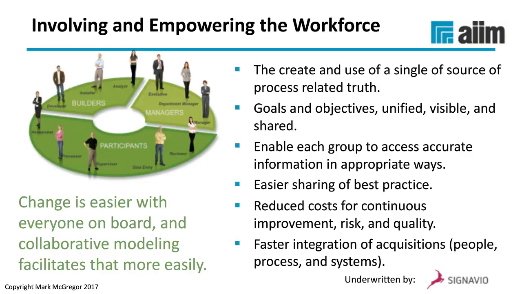It also helps in terms of faster acquisitions, people, process, and systems. This is also a way in that joined-up approach of saying, hey, you know what? Transformation is often not just about the processes, but the business models on which they depend. The story that I've told here is going to take some work. But how better do you know to create the connections between the executive strategy and the execution of that strategy?